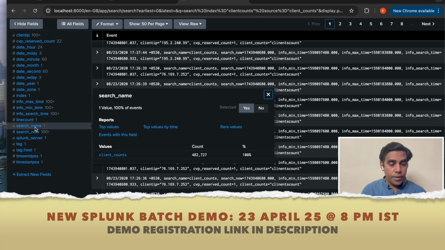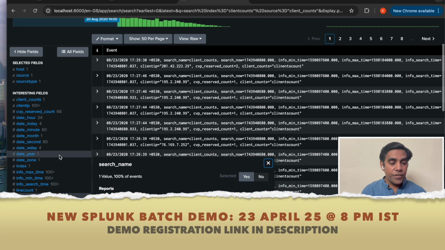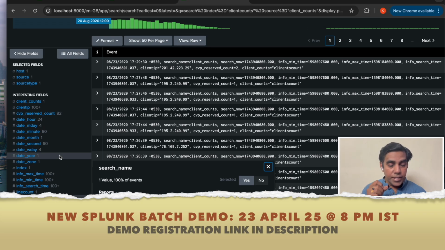I will have only client_counts. Whereas whenever I use the collect command, I will have the value as collect_client_counts. Likewise, I can always differentiate. So these are all the differences that we find whenever we ingest the data by scheduling a report into summary indexing, or by backfilling the data by using the collect command into the summary index. This is the thing that you have to understand.